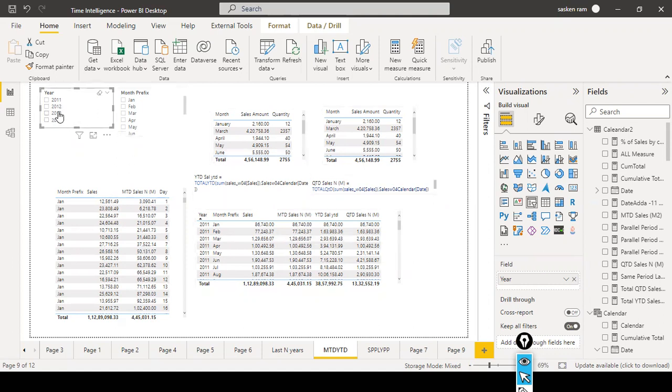For example, 2013, 12, 11: when I select 2013, only these 3 years data should get displayed here. And if the user selects 2014, the last 3 years including the current year sales should get displayed. This is the dynamic way of doing it.